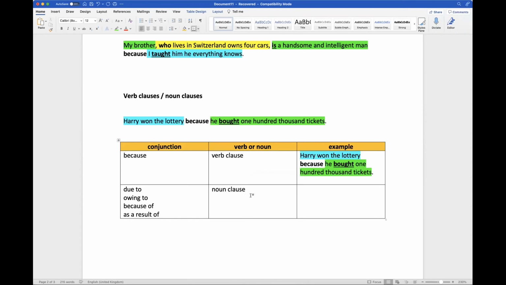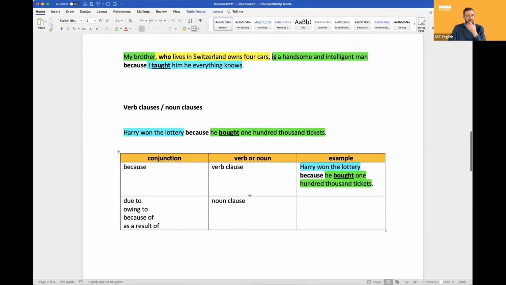So what's a noun clause? A noun clause is a clause, which means a section of a sentence with an idea, that doesn't have a verb at the beginning. It's got a noun instead. Earlier on in the course, we talked about noun phrases. A subject or an object in a sentence can have more than one word in it. A verb can also be a noun. What do we do with verbs when we convert them into nouns? We add -ing. We convert them into gerunds.